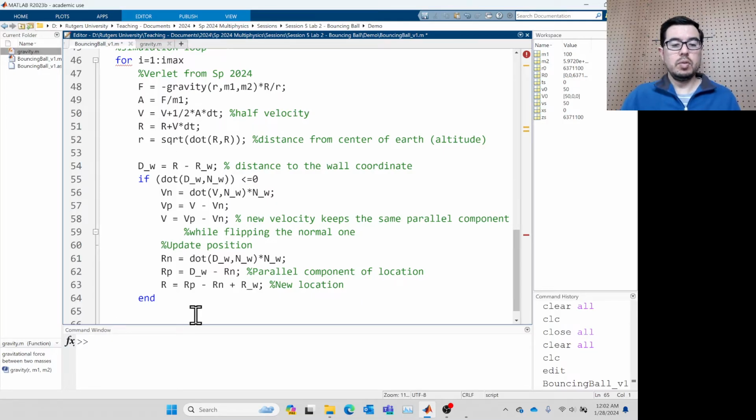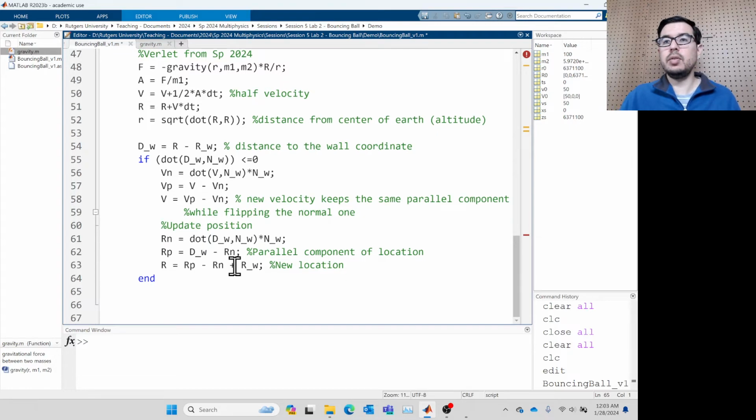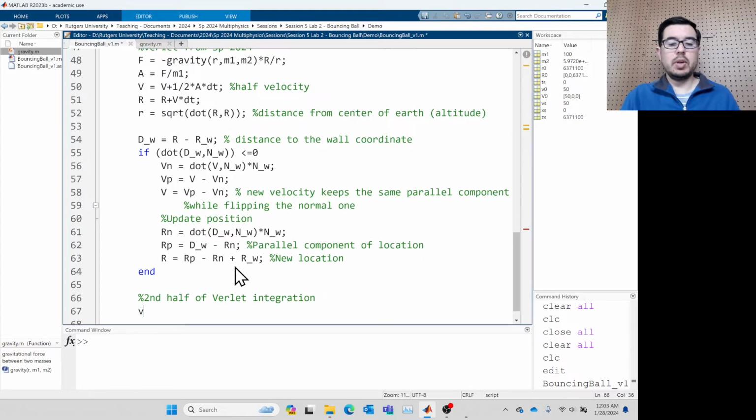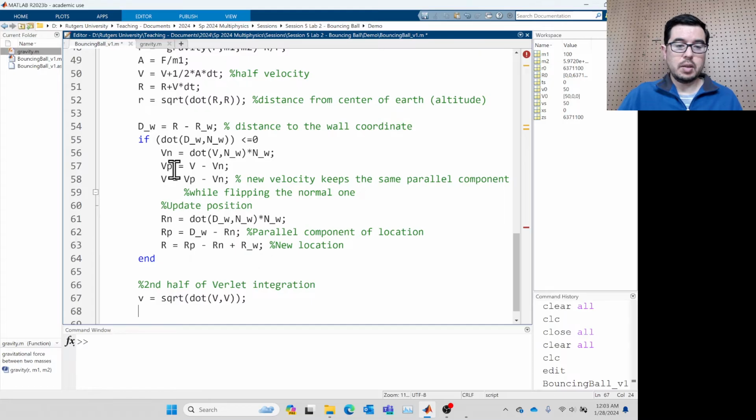We need to do the second half of the Verlet integration. Now we're going to figure out what our speed is, because we just updated it here.